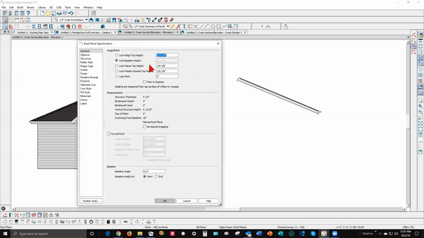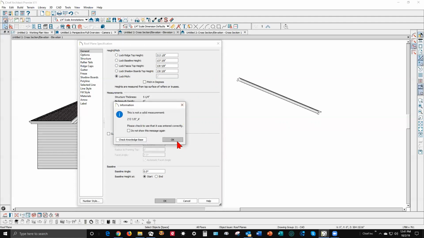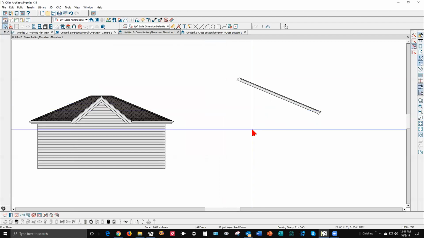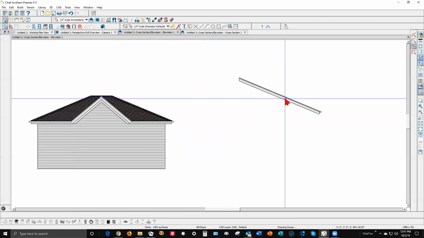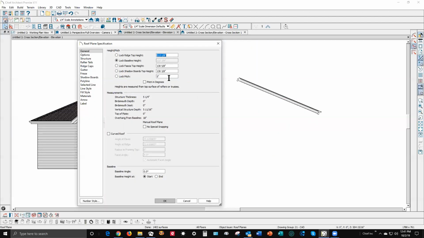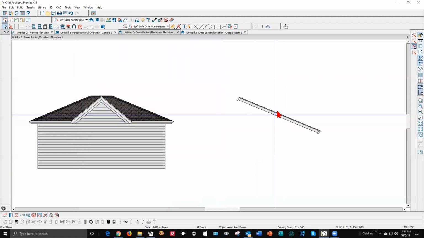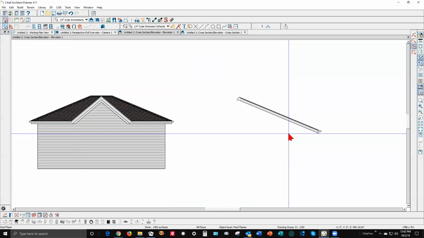Try that again. We'll try this time as -4 feet. Oh, I'm getting it now. Okay. That lowered it 4 feet.